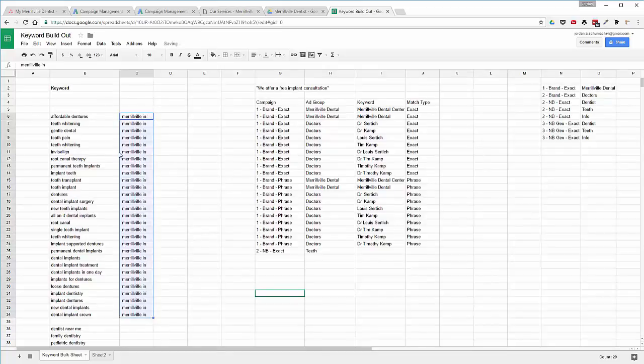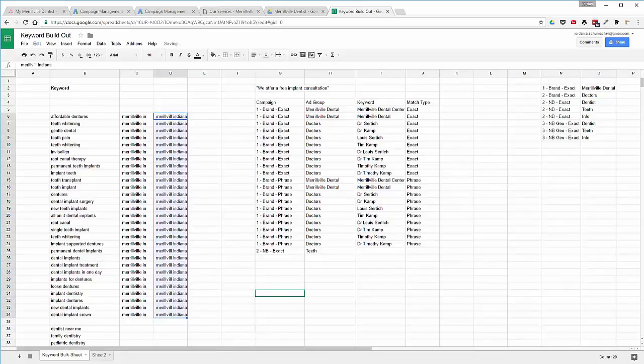Copy that on down. And then space, Indiana. And copy that on down. And so now we've got those copied. We have both abbreviations of Indiana and then just the IN, obviously.